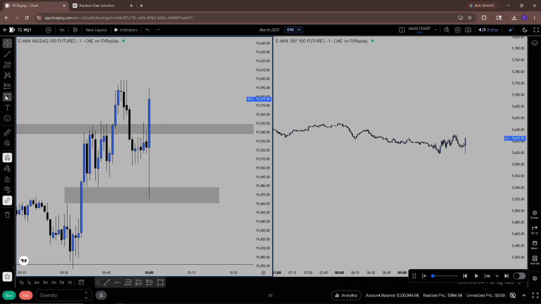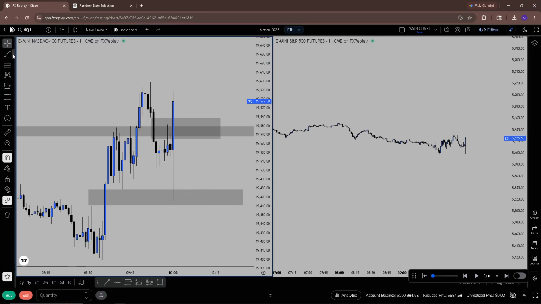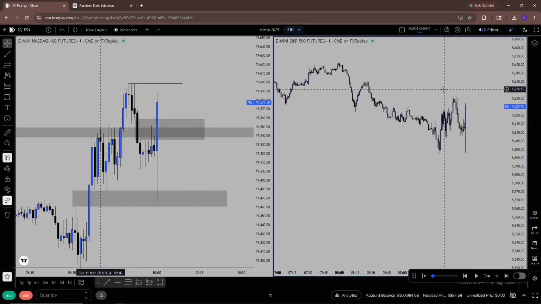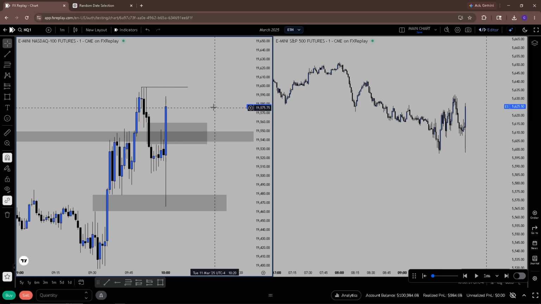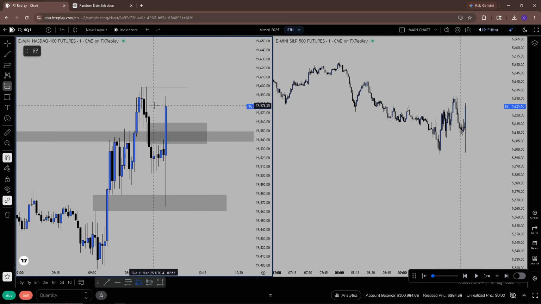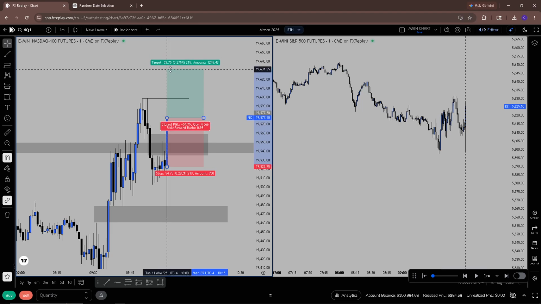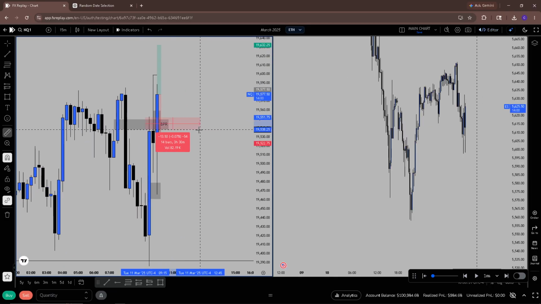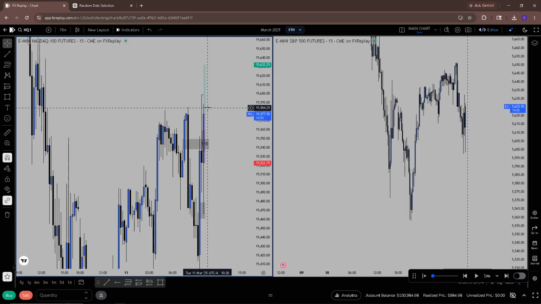I mean, shoot, longs doesn't look very bad here. We're still toying around this 15 minute, but we got the draw into a 15 minute, and now it looks like we're pushing up higher. I mean, to be honest, I wouldn't mind taking this long here. I wouldn't mind trying this. Just taking it break even at this point right here because we are still toying around this BPR, respecting it, but I kind of would be longing into manipulation, to be honest.